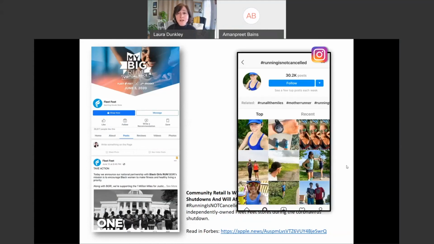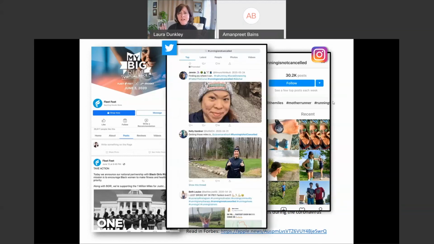When COVID hit, all their stores went down. They said, no way, our running groups have stopped. Well, we're not going to stop, right? Running is not canceled. Leveraging a hashtag for something like this is powerful because then it's their own hashtag. I do believe it's their own hashtag, but it's one that they collectively have been using. And now the runners have started to inspire each other. They did on Instagram and Twitter. Just something to consider in this virtual world.